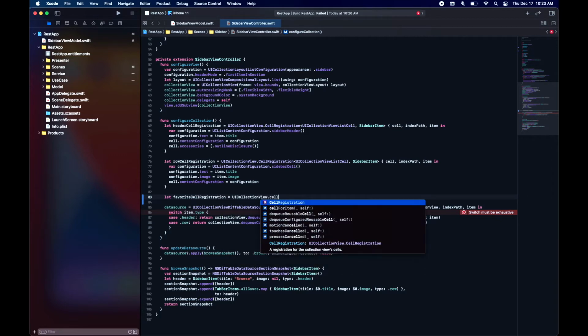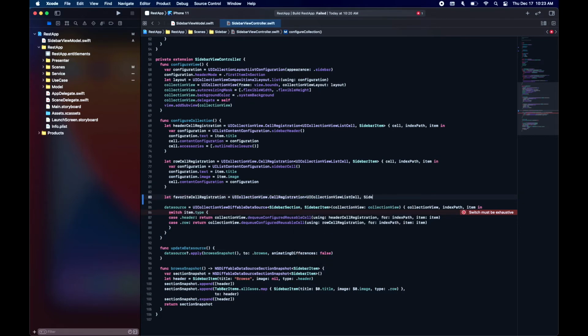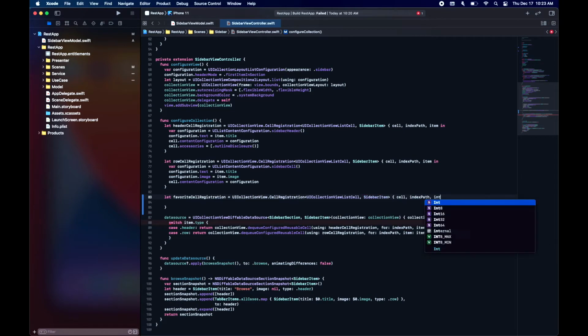For the favorite items in the sidebar cell, there's nothing new. We're just going to be creating another cell registration, and we'll add these cells to a new section in the collection view.